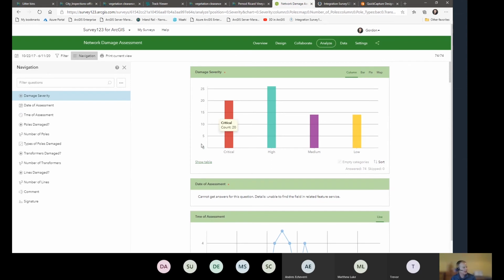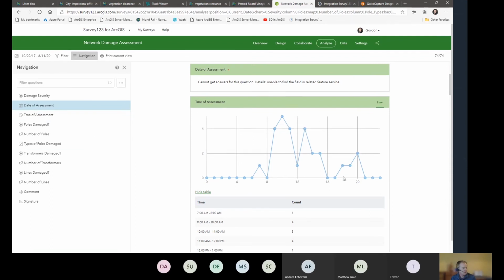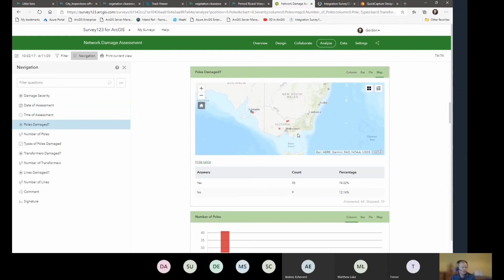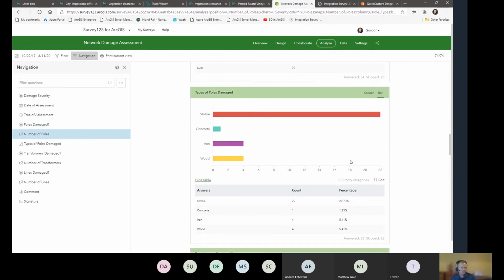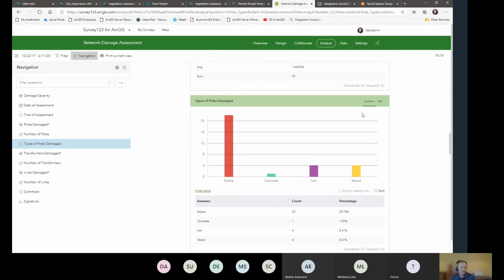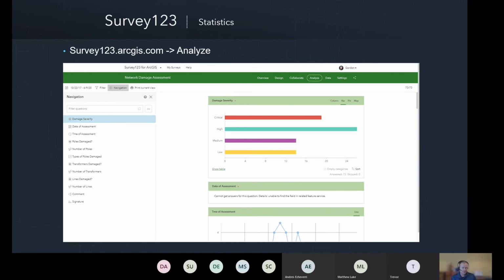So you can see exactly how that's being represented. Time of assessment, you can see the frequencies on that. As we go down, it basically gives you a statistical analysis of the data you're capturing, in representative ways that make sense. And you can obviously print all this information out.